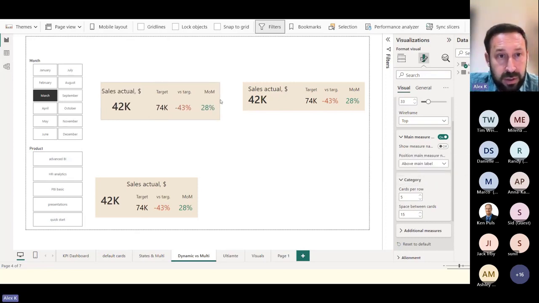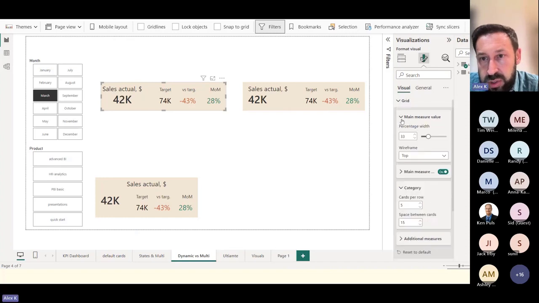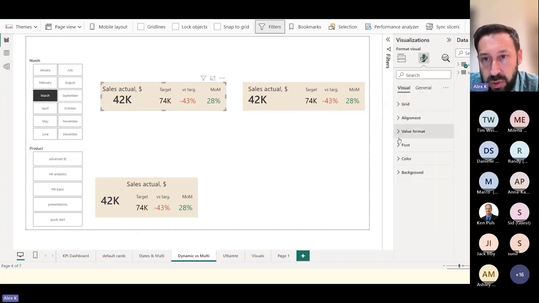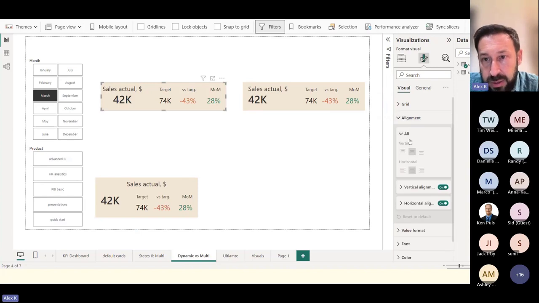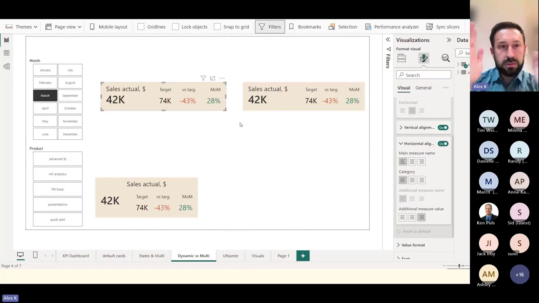That's how it goes, above main label, and really I may make it more compact. It looks better when my main label and title are aligned to the left corner. So I go to alignment, horizontal: main measure left, and category left, and here it has a pixel perfect alignment.